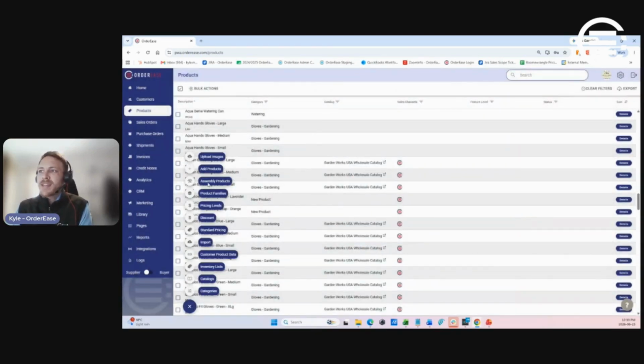Things like assembly products. I'd say it's a function that's come about in the last 8 months or so, but common in a lot of B2B businesses. With assemblies, what it simply means is, hey, we have sort of a master product, but that master product comes with components or sub-products.